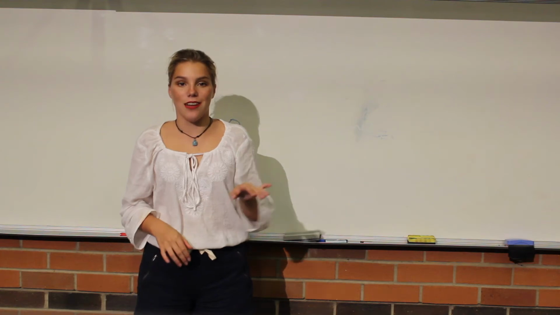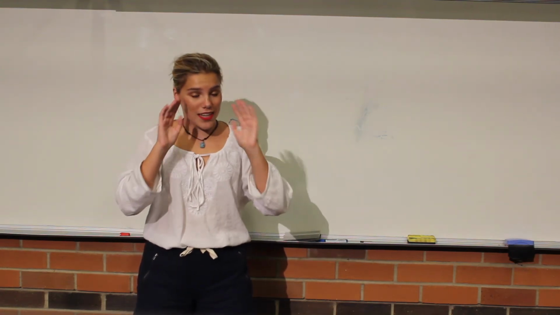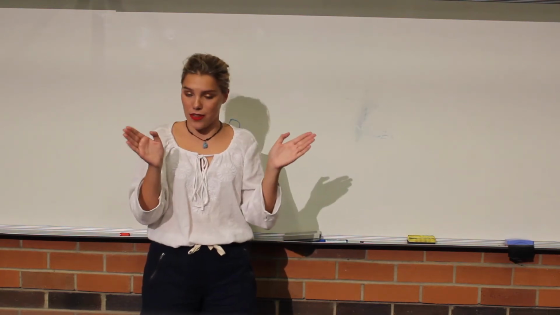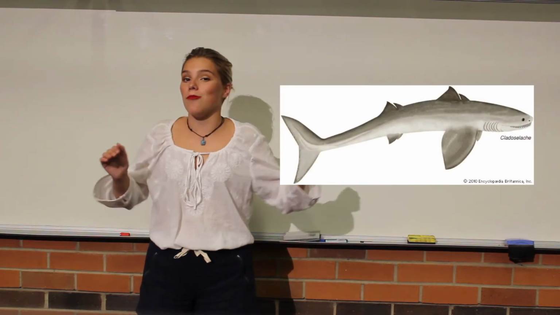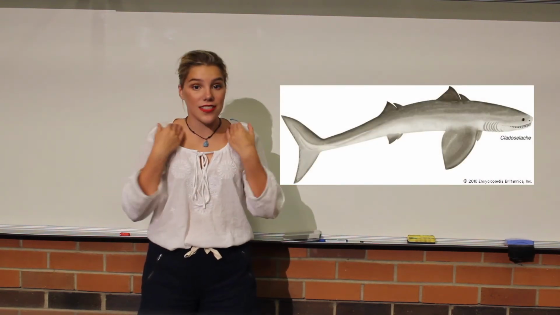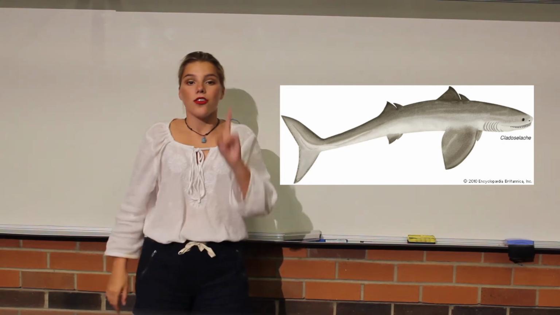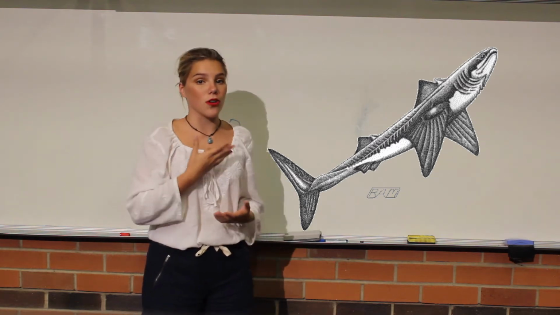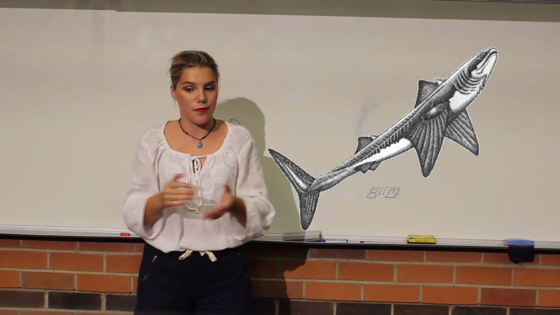One of the most common types of prehistoric sharks, Ordovician, and please, I don't know whether I'm saying that correctly. I cannot for the life of me find the correct pronunciation on Google. Ordovician was around 1 meter long, and it had the same characteristic gill slits as modern sharks today. The one major difference about Ordovician, however, was that its mouth wasn't on the bottom of its body, it was right at the front, like most fish we see.